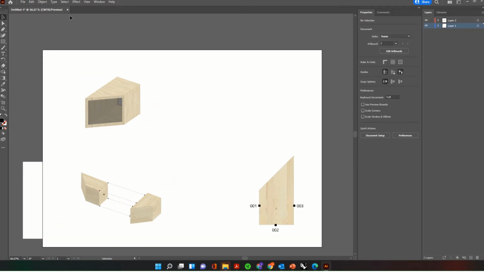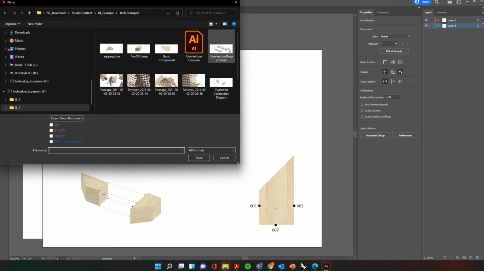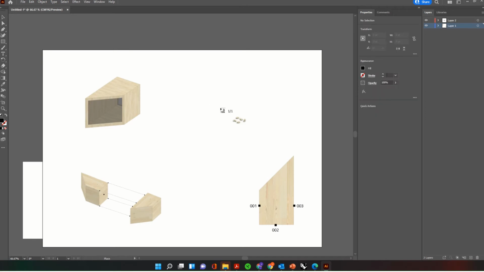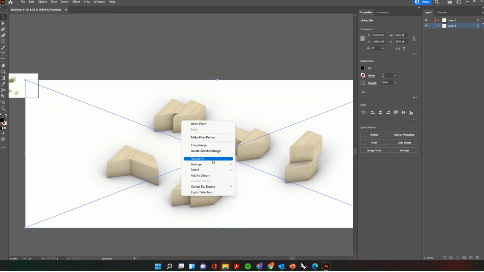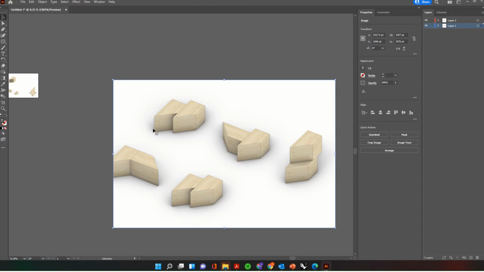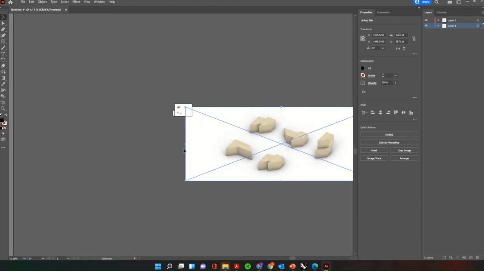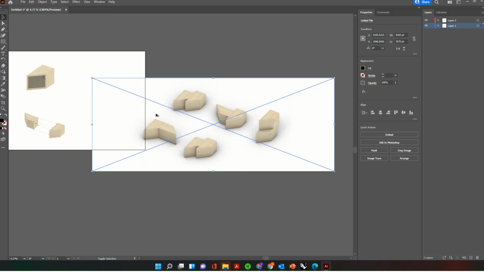And then we also want to maybe place our components, connection diagram, basic component that we're using. So these are all the kind of connections that we're using.